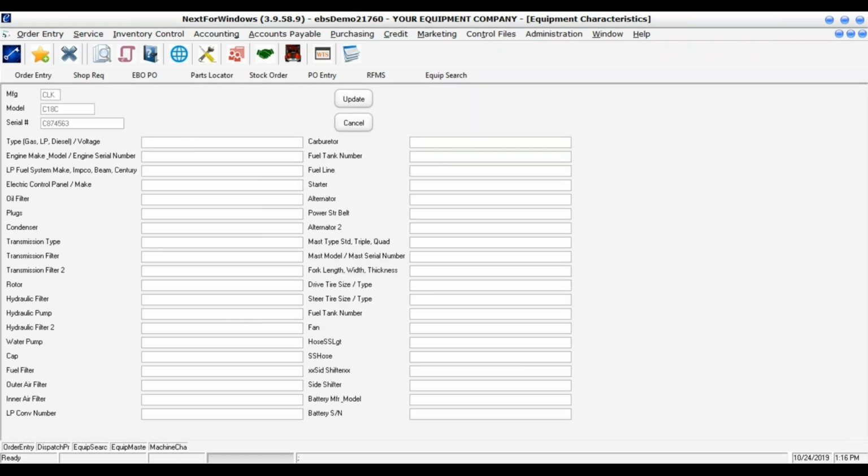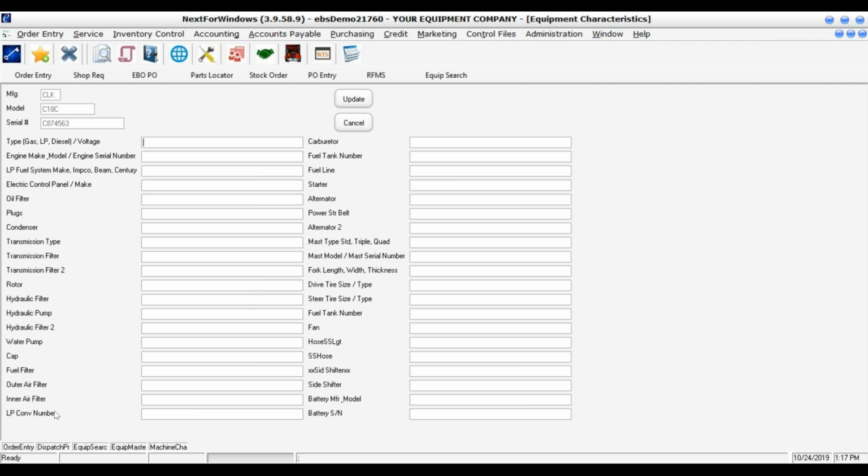Now, if I click on this characteristics tab, it's going to bring me into equipment characteristics. This is 40 different fields that are all fully customizable, however you want. All these labels are customizable. What this is good for is that you can set up and attach to a piece of equipment what oil is required for it, what kind of spark plugs, engine type, and hydraulic filter information. So if you need to order a part, you can just come into this machine characteristics and look that up because it's already attached to that piece of equipment.